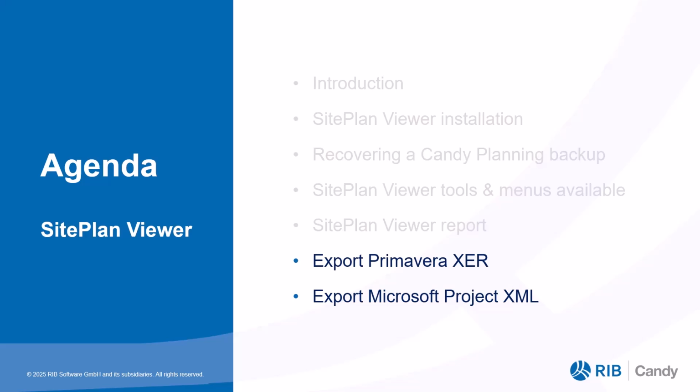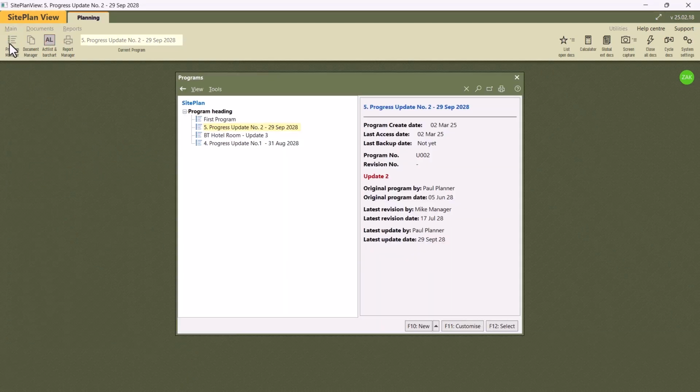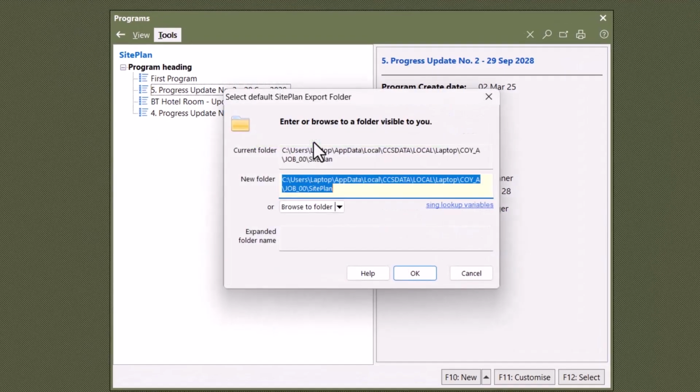Next, we're going to look at how to export a planning program from the SitePlan Viewer as an XER file that can be opened up by Primavera or Asta Power Projects. You need to do the following. Click back on the Program Manager, highlight the program or stand on the program that you want to export, click on Tools, Export, and the first thing to do is to set the export default folder.